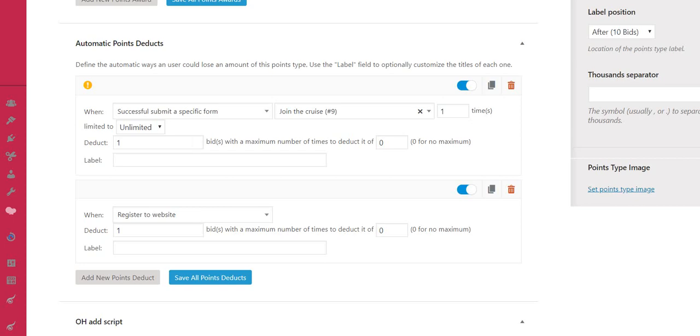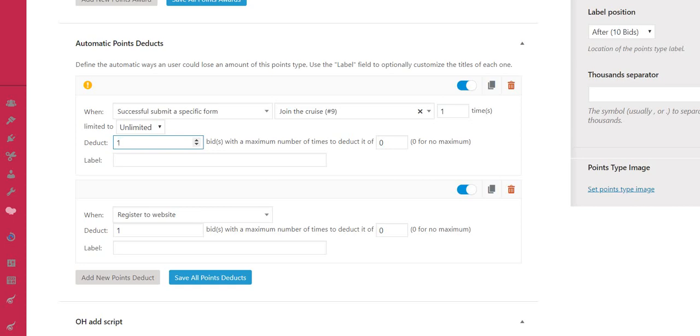The way it is now, I can only set how many points to deduct based on each form. So for join the cruise, every time a member submits that form, we can deduct 1 point, 2 points, 3 points, 4 points, but I don't want that.